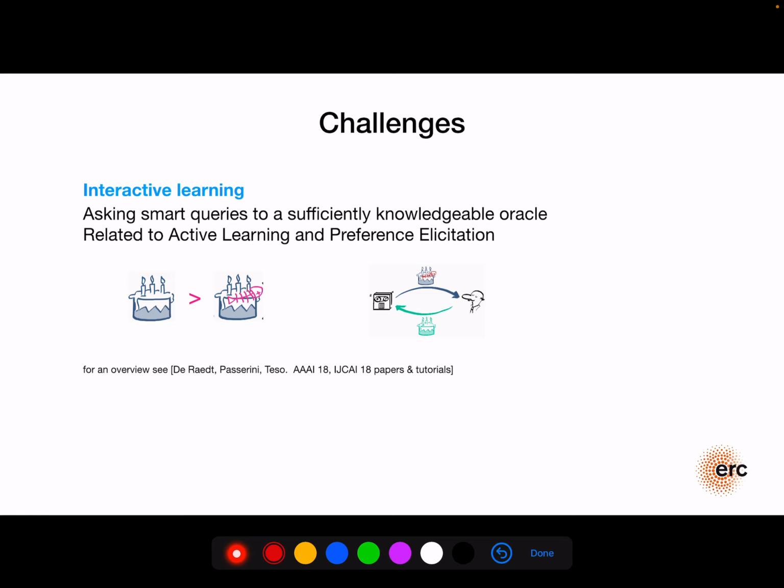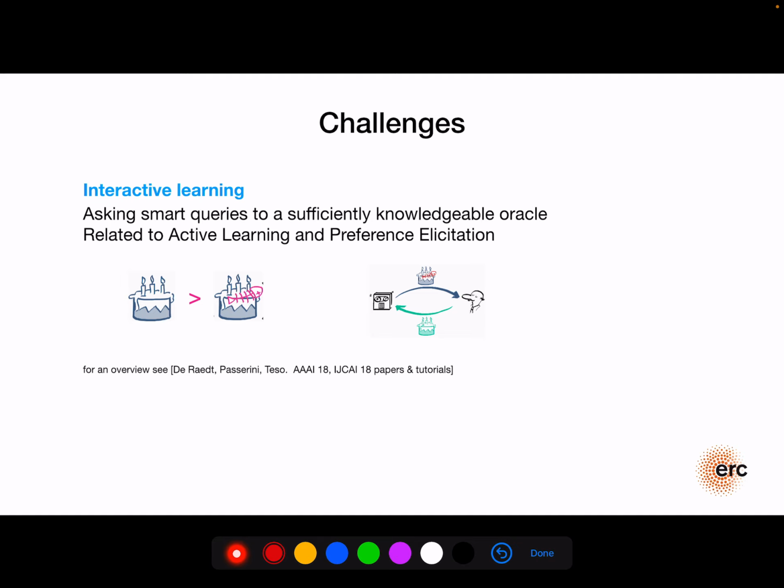I want to point out a key challenge, which I think is interesting to have a look at as a field collectively, and this relates to the fields of active learning and preference elicitation. Here, the goal is to uncover user preferences in the form of an objective function. And many constrained learners nowadays use positive or negative examples to learn from, but in many settings, it might be much more informative to ask smart queries or use preferences.